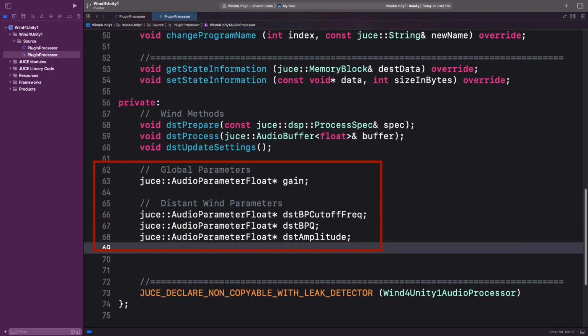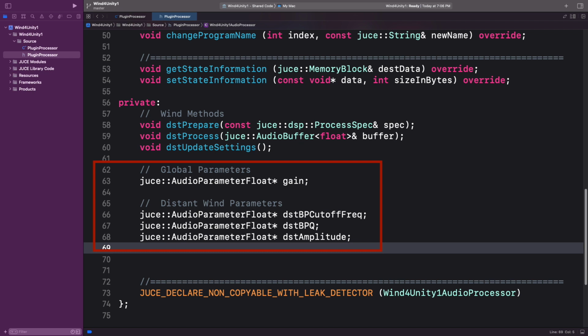So next we actually start defining our parameters. So here we need to define some pointers. We've got JUCE audio parameter float star pointer gain. So that's going to be our master gain. That's our first parameter. Now what these are pointers to the parameters that actually exist in the GUI. Now the GUI is running on a separate thread, and what we do is we just create a pointer to that, and we'll load that at some other point in a thread-safe way.